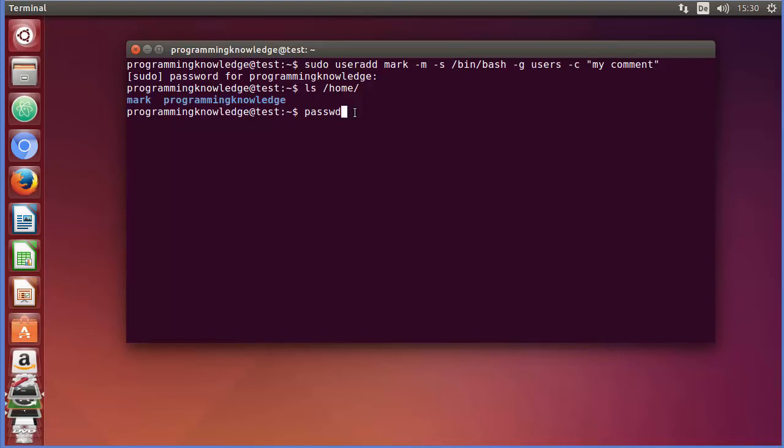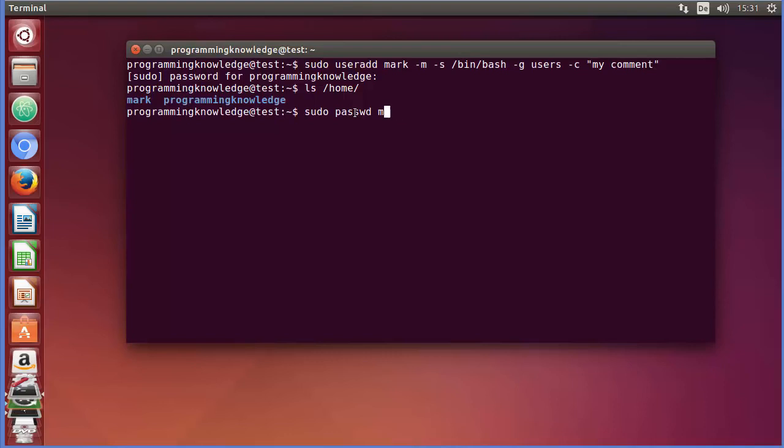But when you use this command with an argument, for example, I will use passwd with the username Mark, then this will allow me to change the password of Mark. And you also need to use the sudo command, because you may have to give root access in order to change the password of the user.